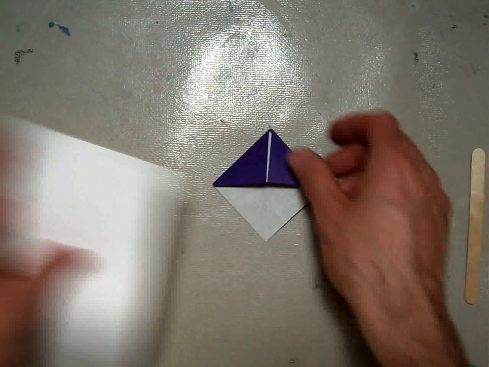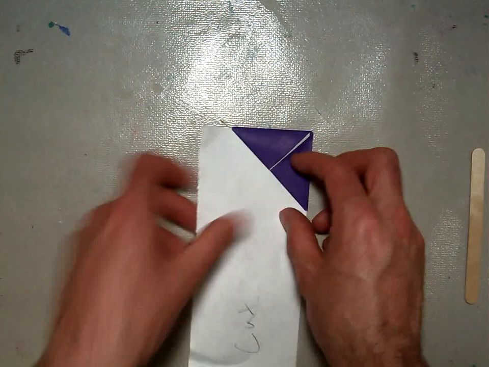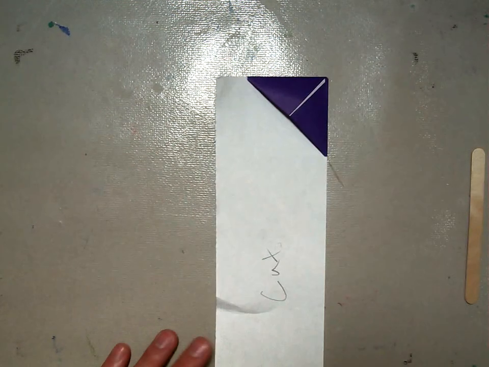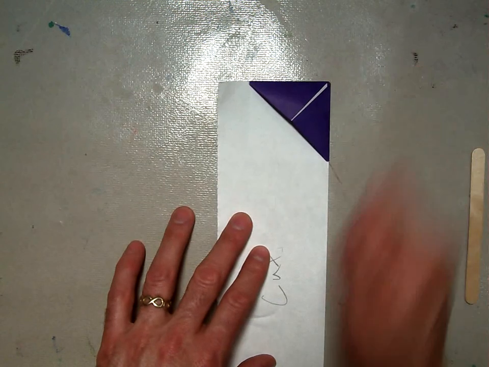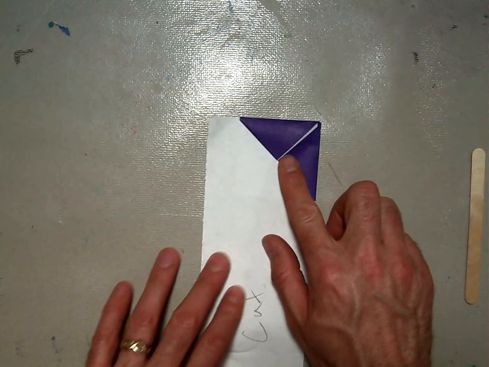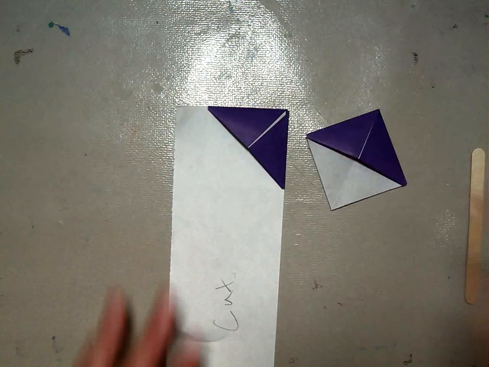Very simple. You can make them with small paper. You can make them with large paper. And it just fits right there on the corner of a piece of paper. And that's how you make a simple bookmark.